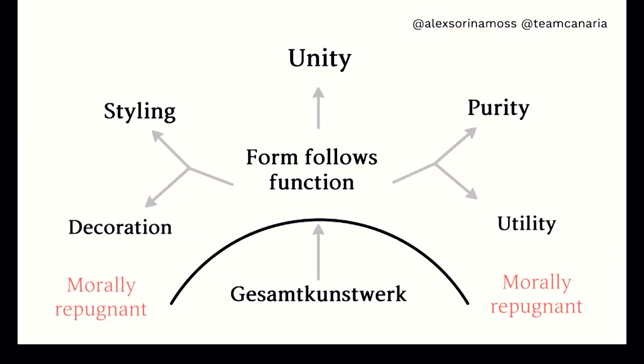As you can see, I have drawn out a map of the different arguments about form versus function, which I've ranked by period of time and morality. This will be our orientation map for today. Much like drawing out the political spectrum from far left to far right, where at a certain point fascism and communism become remarkably similar to each other, the same applies to the spectrum of design morality, with the moral repugnancy of the extremes of decoration and utility mirroring each other.